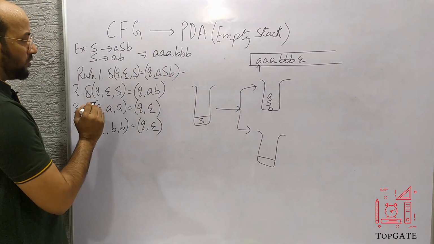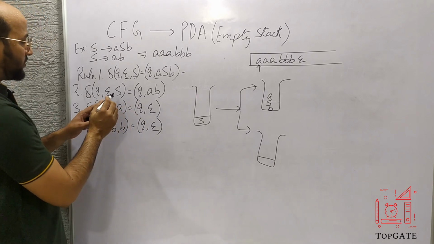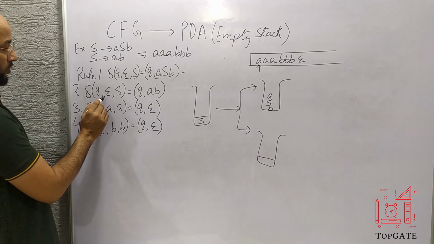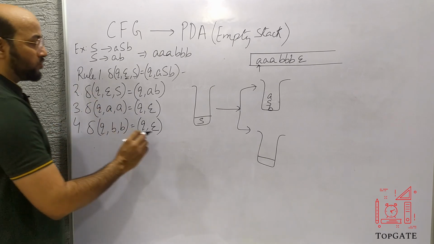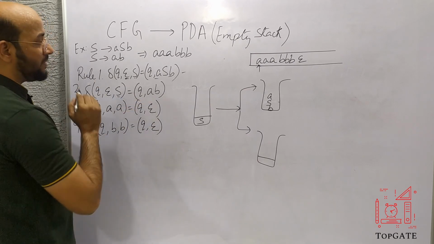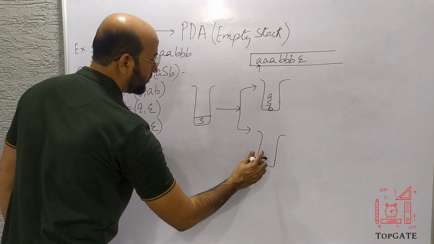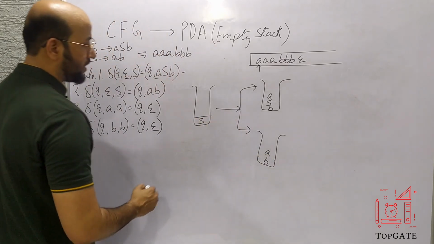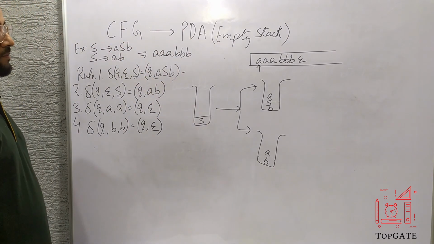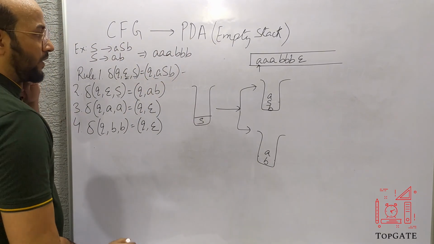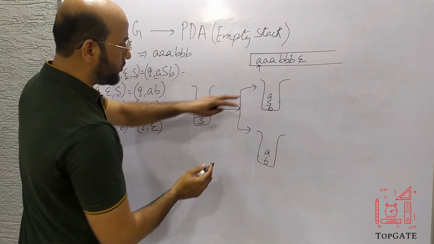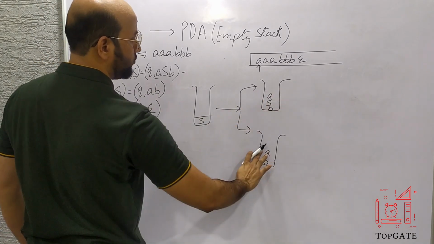And if I take this other rule, what will happen? It is saying when the top stack element is S, you don't have to read any input, you just read epsilon. So I'll read epsilon, and in place of this S you have to push AB into the stack. So in place of this S, I will push AB into the stack and the pointer will remain on this one. Clear? Now again, the element to process is A and the top stack element is A. I'll do this separately, first for this one, then I'll do this one also.